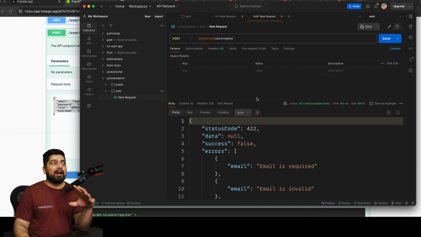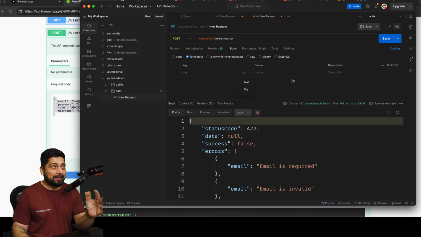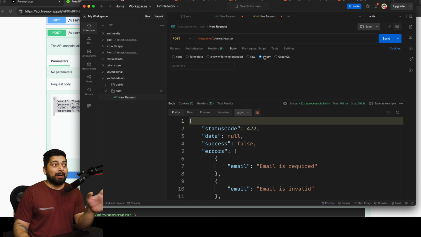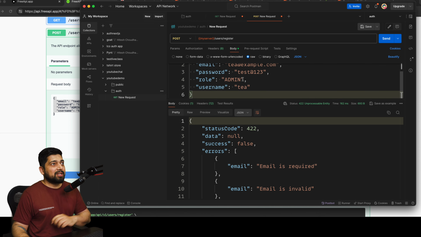Pretty easy. You have all these options to send the body. If I check the body here, I have the option to send form data. We have the option of URL encoded forms. You have raw data and all of that. By the way, with form data, you can change the type from text to file and can send files as well. Just the basics, or you can set binaries and send files directly. I'll show you some fun stuff around that as well. But in this case, I'm more interested in raw, and there are a lot of data types you can send. I'll just send JSON, and this is how you send a JSON request.